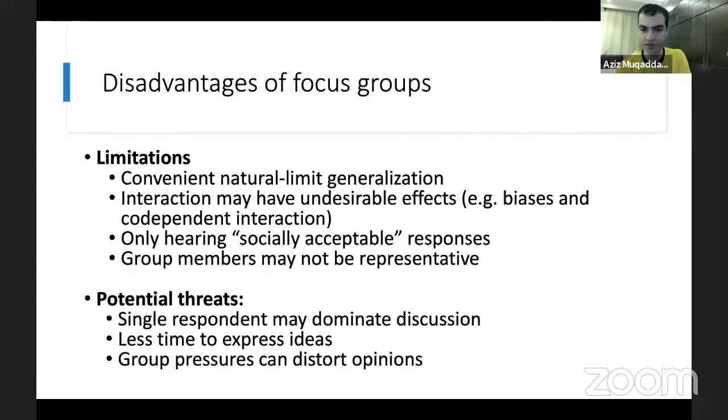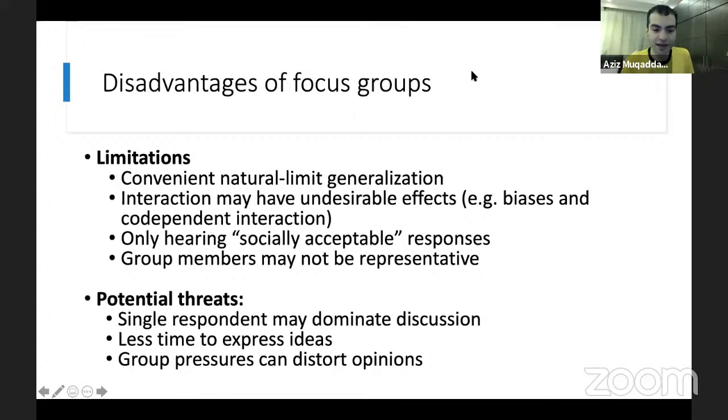But you always have some logistical problems. You might want to do 8 focus groups, let's say, but you only have resources to conduct 4. So sometimes you just end up combining different groups together, right? And then, as the last one, group members might not be representative. You might end up with 6 or 8 people, but none of them is super active. So you just end up with a lot of awkward moments of silence in the middle. You were expecting a lively discussion, but the group that you recruited was not really that responsive. So you could just spend an hour staring at people awkwardly.